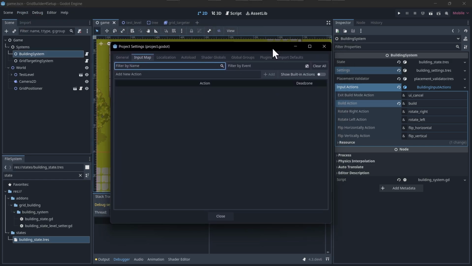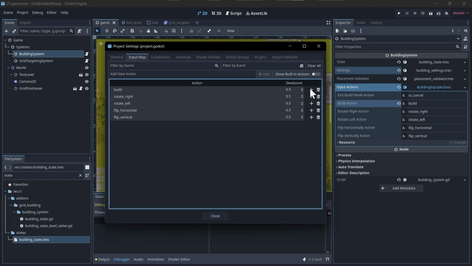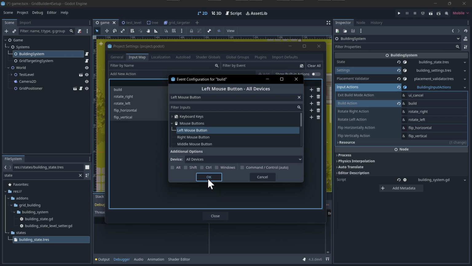But we can go ahead here and create a bunch of actions for our system if we choose. So let's add build, rotate right, rotate left, flip horizontal, flip vertical. And you can assign these to whatever key bindings you want. So for build, I'll make the key left mouse by clicking right here. Okay.